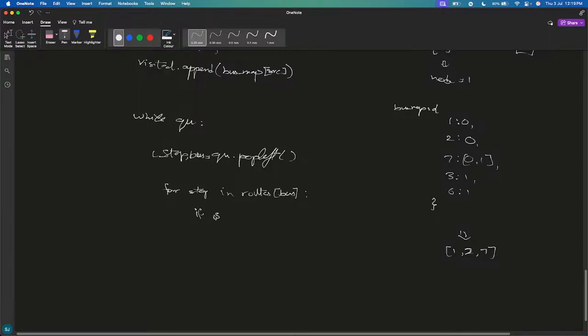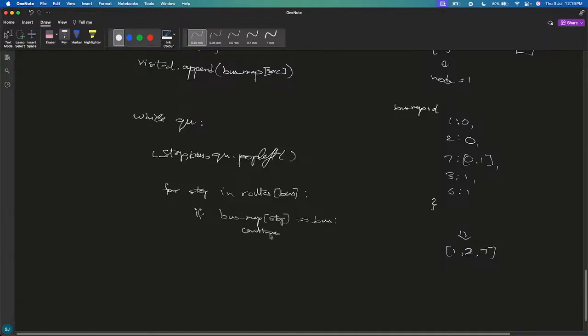If stop, so no, rather, if bus map of stop is equal to the bus, continue.